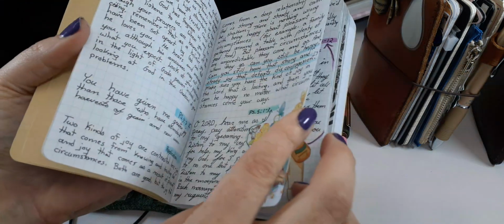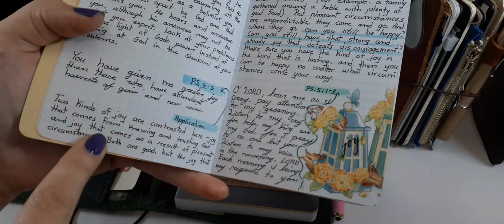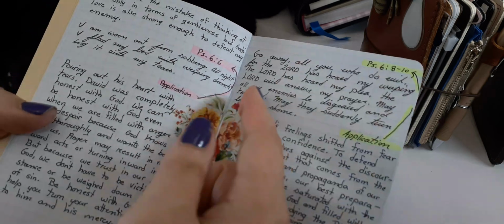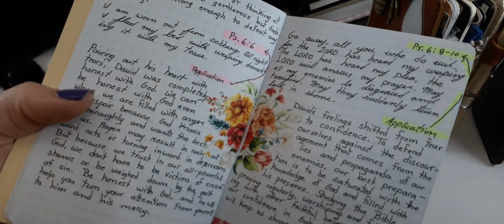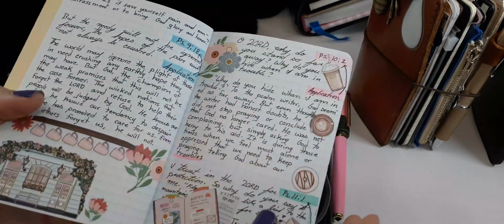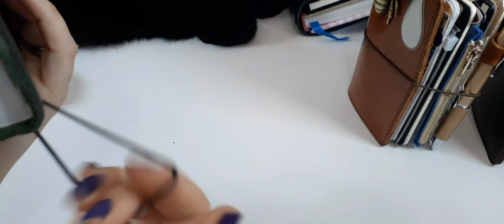What I'm doing in this one is I will write out a verse and I will write out the application to that verse. So I am using my application study Bible throughout this whole thing. That's all I'm doing. And it changes. I changed the highlight color. These are with the Mildliners. I use cursive writing for the verse and then I print out because I need to practice my printing. I got my cursive writing looking good, but my printing is horrible. So I got to work on that. I love having applications, learning applications, just reminding myself, keep up with applications. So that's what this is going to be for. Just another way of using up my books.